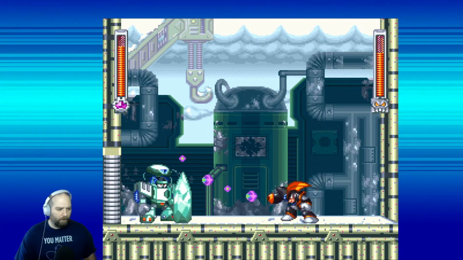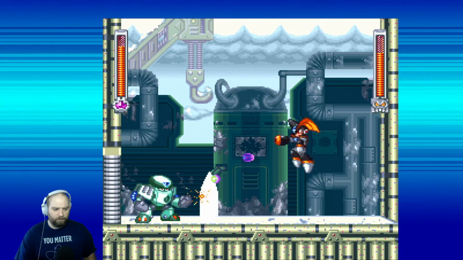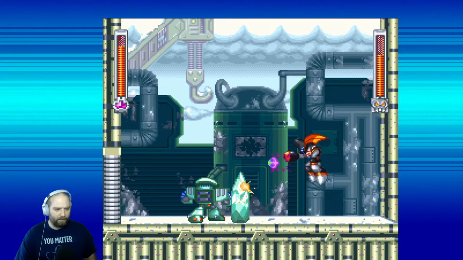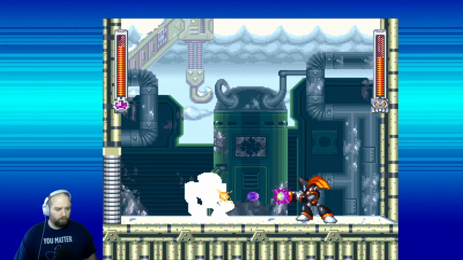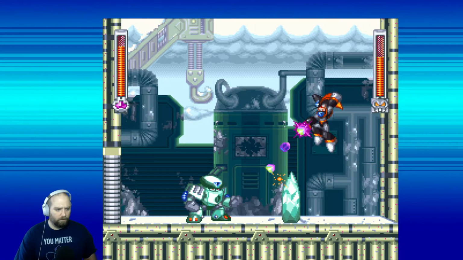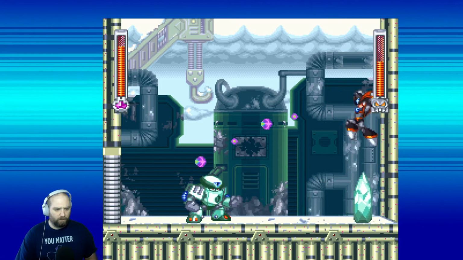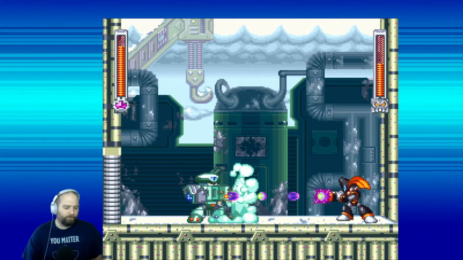I don't know if you can, it feels like you could break those ice blocks, but I'm not having any luck, so I'm not going to try. Oh, don't double jump there. Okay, back up, because he's going to jump. He's going to jump at no time. Oh, beautiful. Don't even have to waste my double jump.